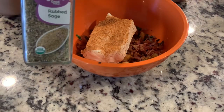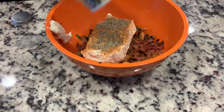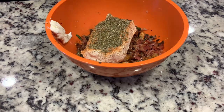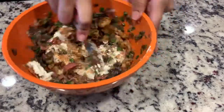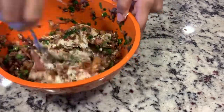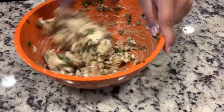But that is Tony's Creole seasoning. And then I'm going to do some rubbed sage. And once again, when I hear stop in my spirit, that's when I'm going to stop. And then we add a little bit of oregano. You don't need too much oregano. Sometimes I'm a little heavy-handed on the oregano. But once you are done seasoning, we are going to mix that thing up. If your cream cheese is not softened, this is going to be a workout for you. So make sure your cream cheese is softened, and you're just going to mix until everything is well combined.